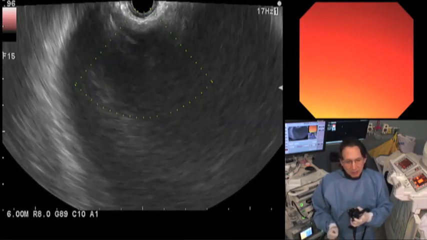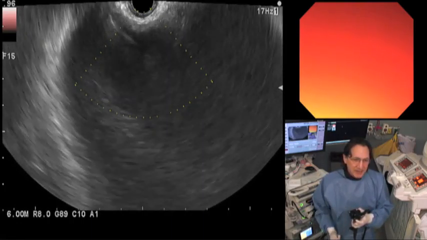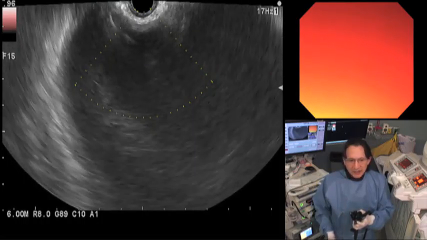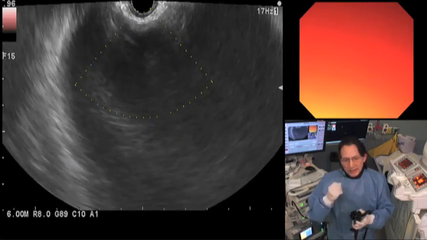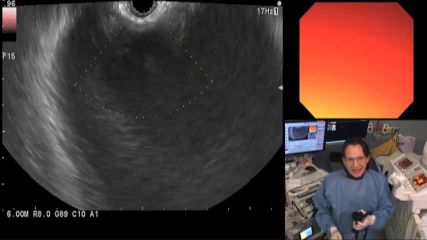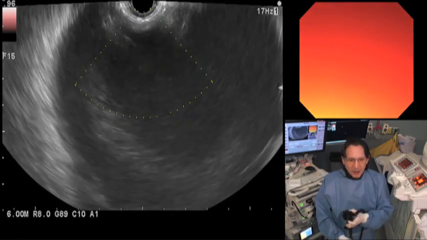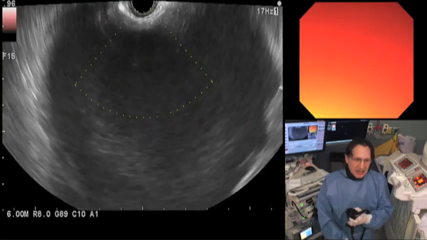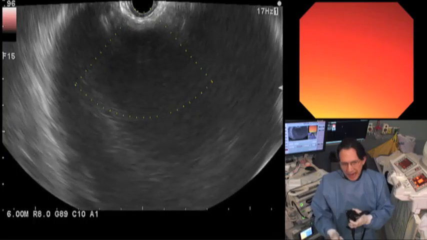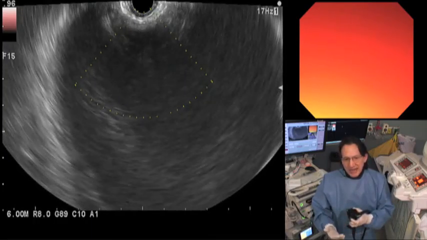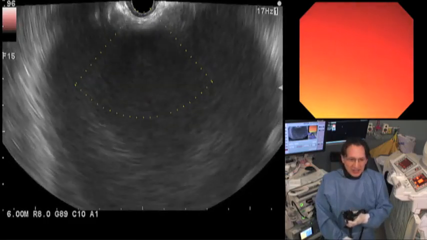We use the 15 millimeter if there's a lot of necrosis and we want to do necrosectomy. So we want to be able to easily get in and out of the cyst with our gastroscope, and we want to have a large lumen so that the necrosis can exit the cavity. For something like this, I think the 10 millimeter would be fine. It's really just fluid. The metal stent would have the advantage that it's a larger opening. We don't have to place multiple guide wires. So it just makes it an easier procedure. But of course, one could use plastic stents for this.